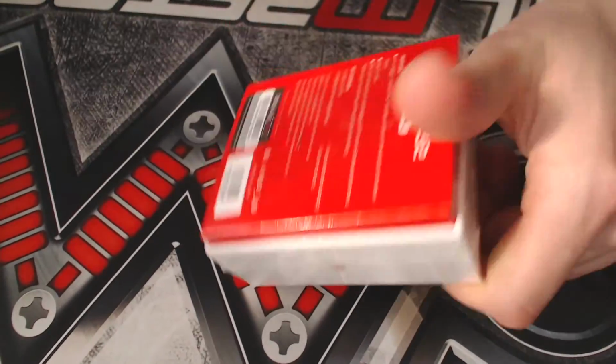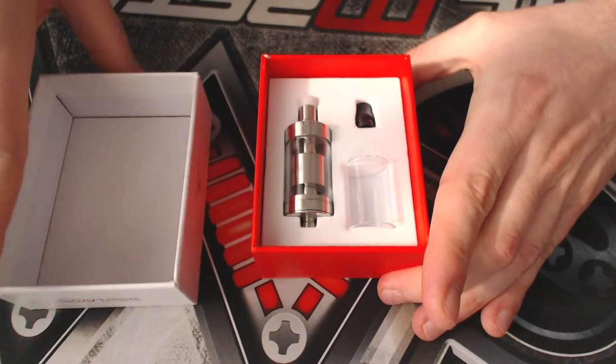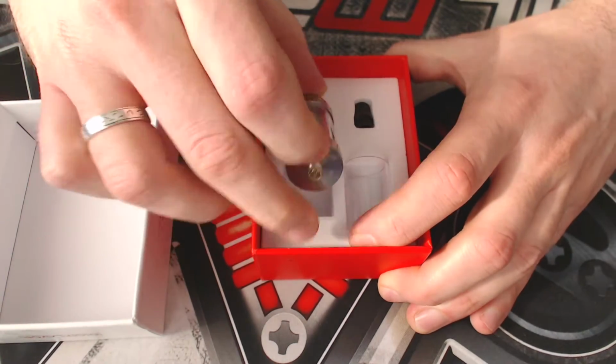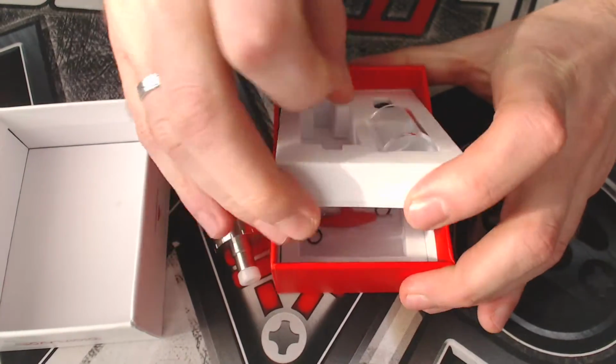So let's open this up, and here is the box itself. Let's open it up, and inside we do get the tank itself, a spare glass, and this is another mouthpiece here in case you want to switch it out. This is the tank itself. Let's see what comes underneath.